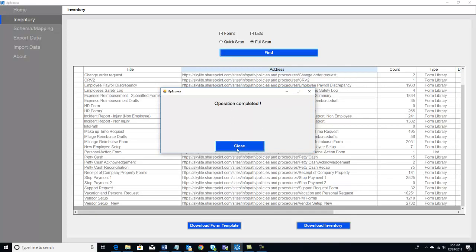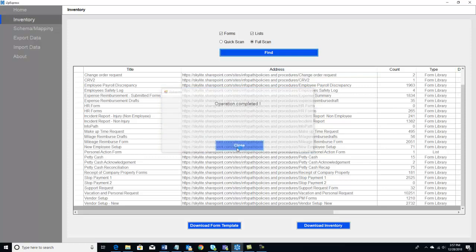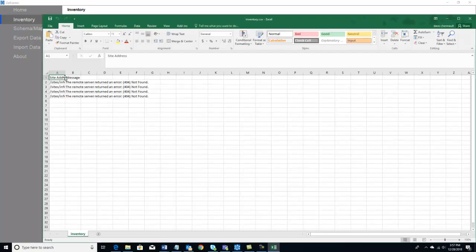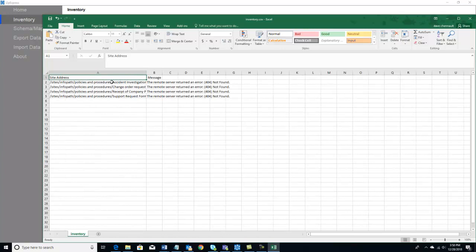Okay, it's finished scanning that site that holds a lot of different InfoPath libraries and also forms. The first thing I get is a report in Excel that says these 4 forms do not have a template associated with them. And that is not a good thing for us, because what that means is we can't do any mapping or migration without the form that's associated with that, either InfoPath form or form library.